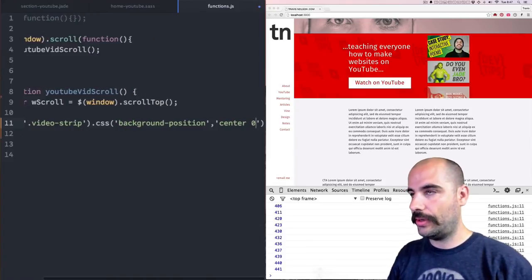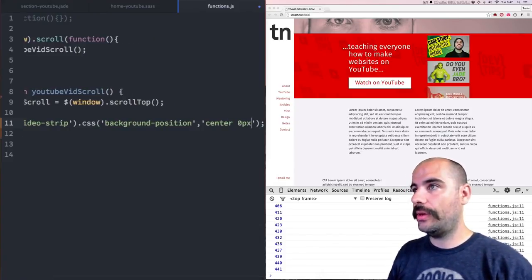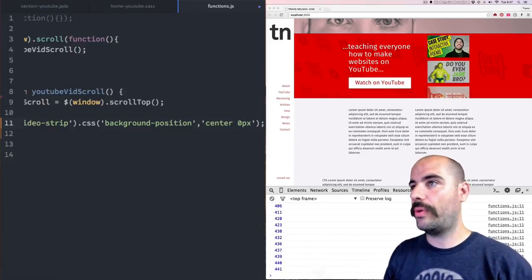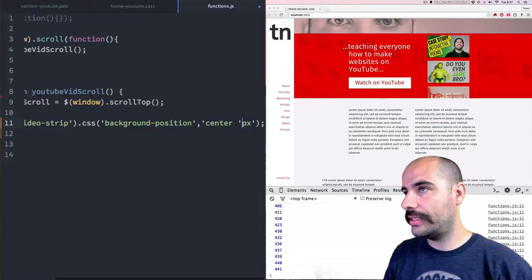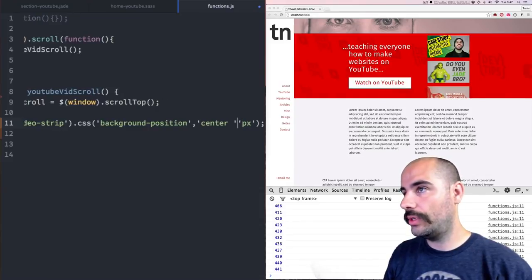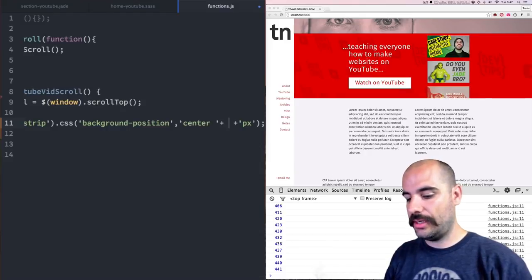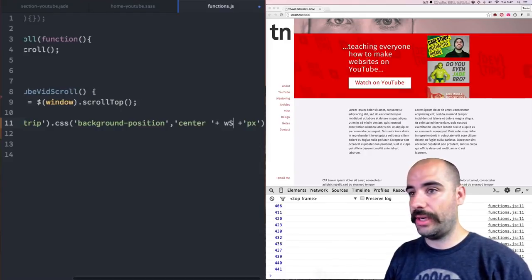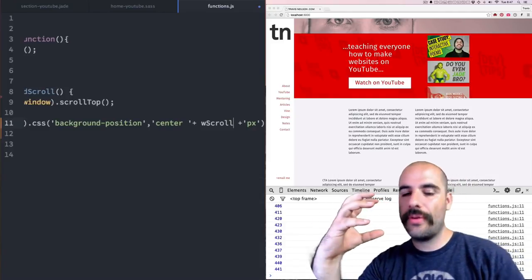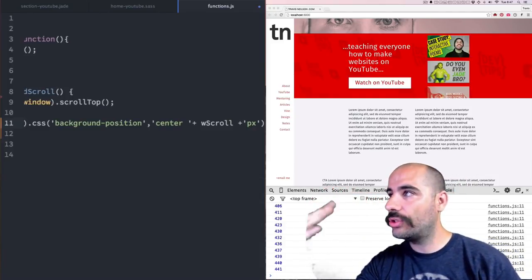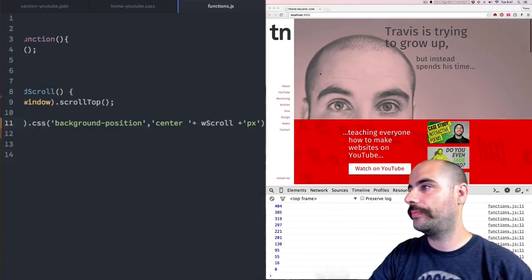Center 0 pixels, semicolon. Okay, so the 0 pixels is where we want to focus. So let's quote this out, put 2 pluses, and then basically just put a W scroll in there. So now that background image will be equal to how far we've scrolled down. Let's see if that works.